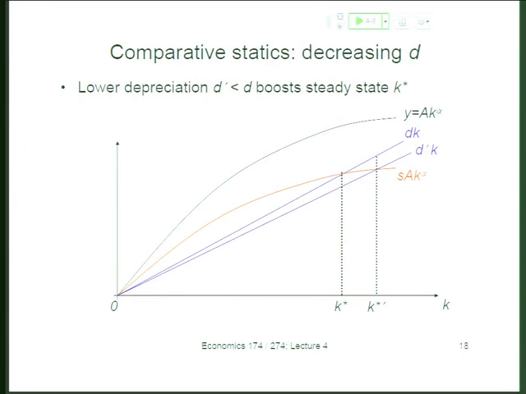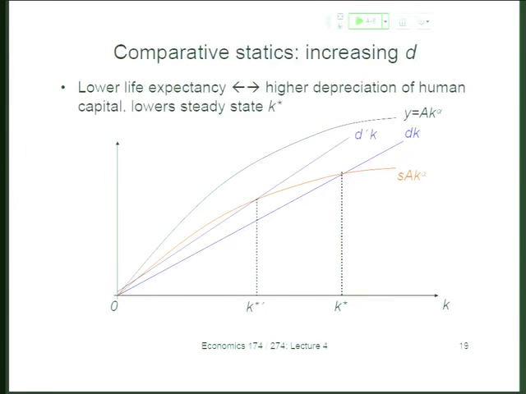So K star rises. Now one application of this, beyond my machine not breaking down as fast, has to do with human capital. Think about depreciation in terms of human resources. If life expectancy falls, or more accurately, if adult mortality rates rise, you're going to be losing skilled workers faster. That's equivalent to a higher depreciation rate, and we would expect a lower K star. I'm investing in this input, but not getting much production out of it if there's a very high adult mortality rate. What's the obvious historical relevance of this to sub-Saharan Africa?